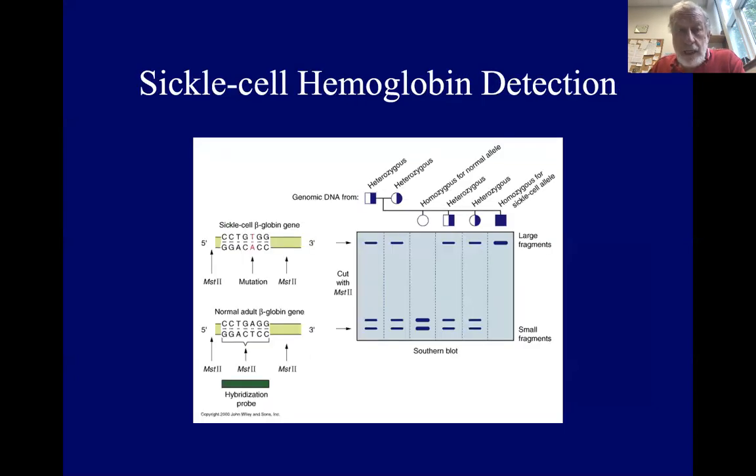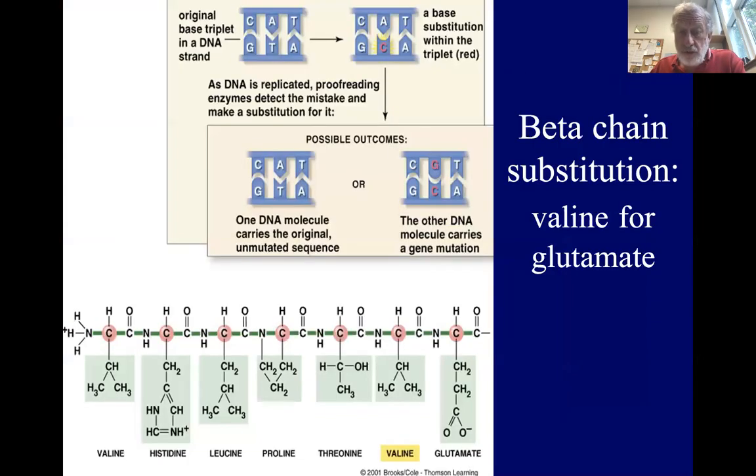Sickle cell is just a single mutation in one base pair that causes the change in one amino acid in the protein. So the valine down at the bottom there in yellow is a glutamate in most people. So most folks outside of Africa have 2 glutamates there, but the people with the sickle cell trait have a valine there.